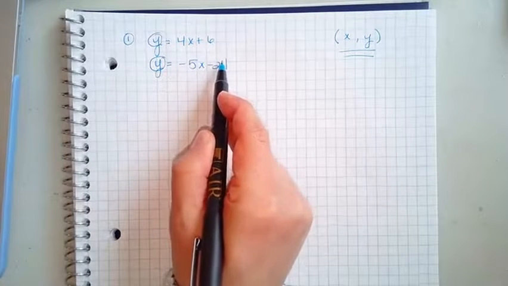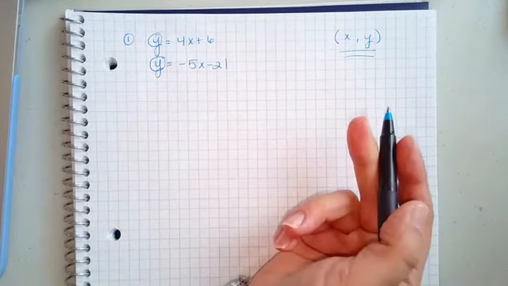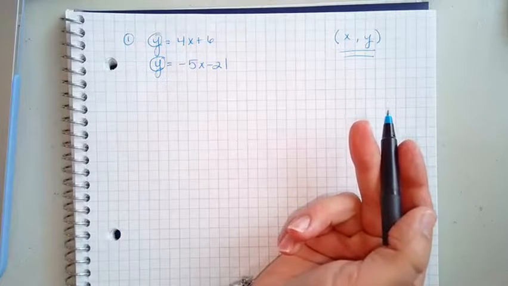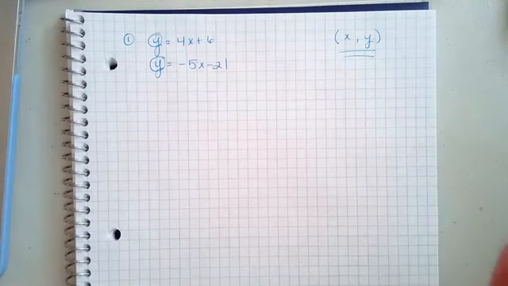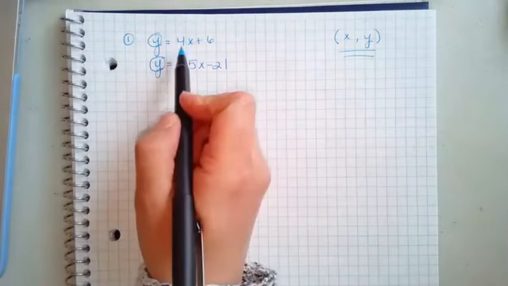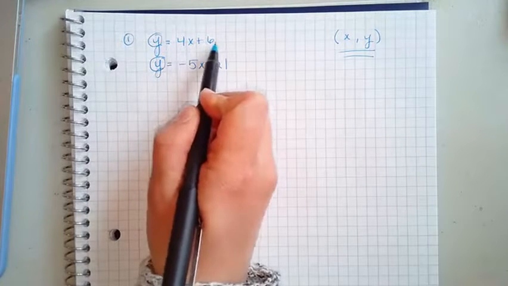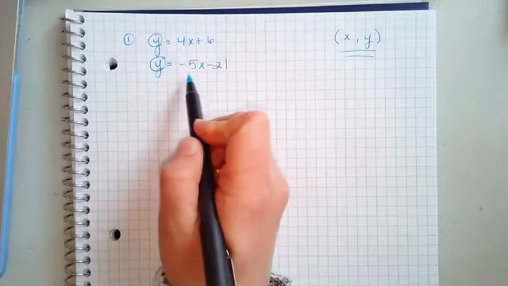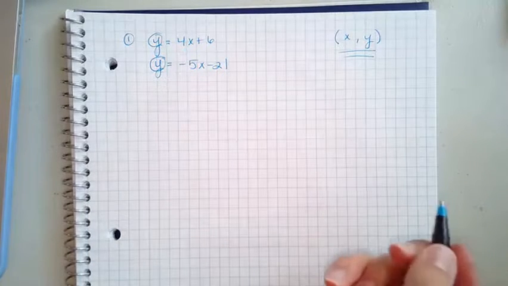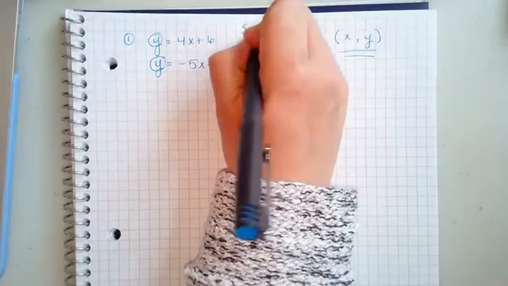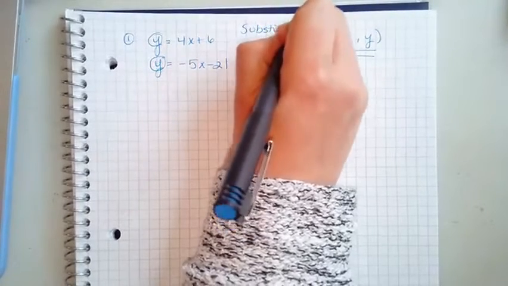That means that this is a way to say Y and this is a way to say Y. For example, one way you could say my name is Heather. Another way you could say my name is Mrs. McDonald. So one way you could say Y is 4x plus 6. One way you could say Y is negative 5x minus 21. That's why we can substitute these two things in for each other.